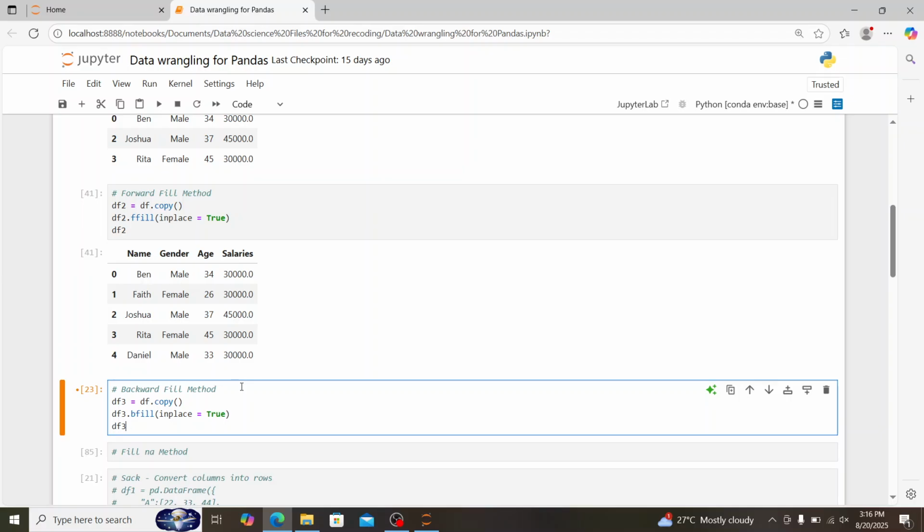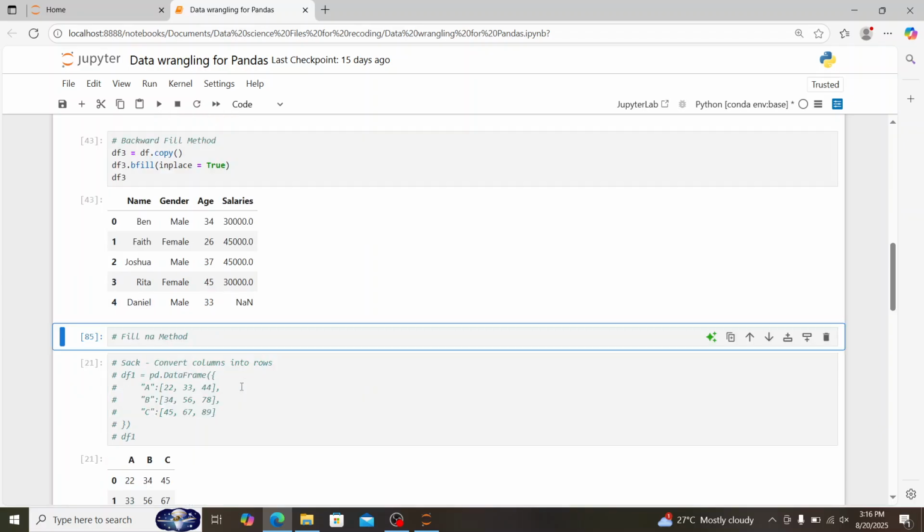When I run df3, you can see that we have replaced the information, but we have not replaced the last one. Why? Because there is no value after the missing value.